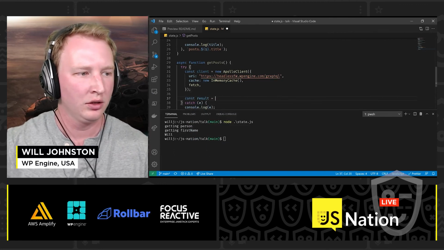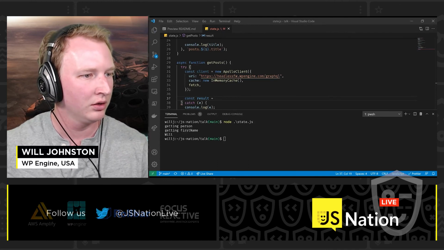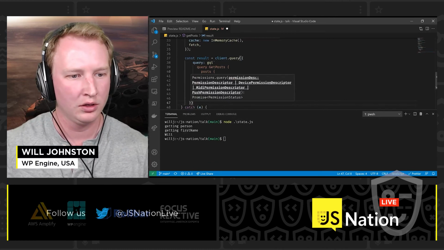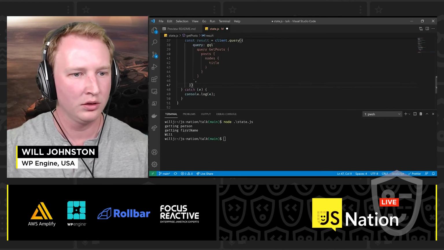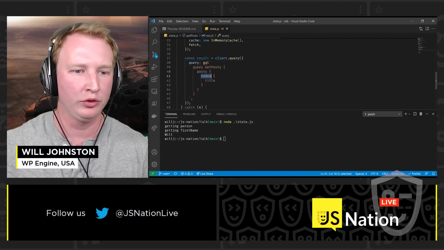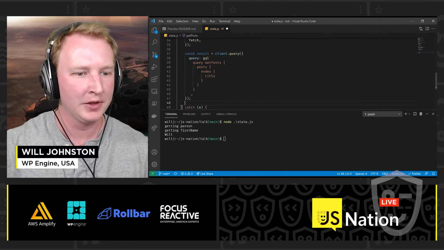And I'm going to copy the query here. Client.query. So we're making a GQL query here to get posts. Post nodes title. This is just the WP GraphQL API.